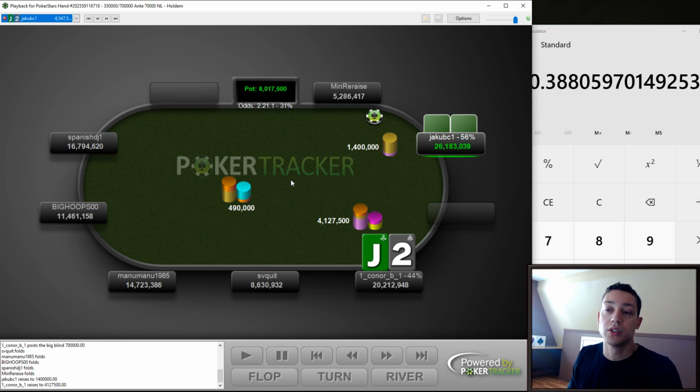So given Connor's narrow 3-bet value range, I would say that the 3-bet bluffing component should be using the strategy of duplication to bluff. That the strategy should therefore be grounded in hands like ace high and king high. And that this jack is an exploitative play. This jack 2 offsuit is an exploitative play.